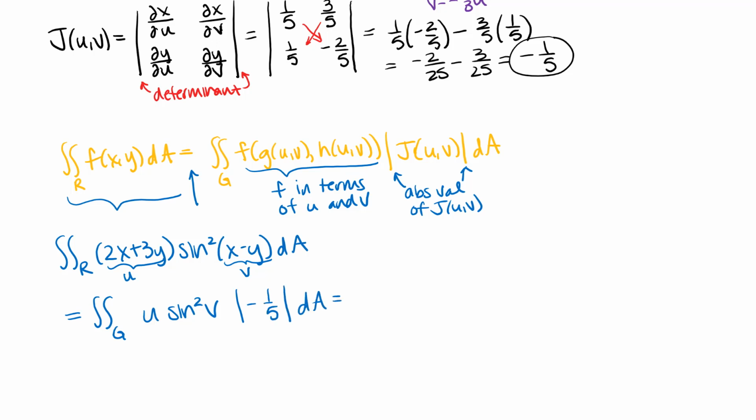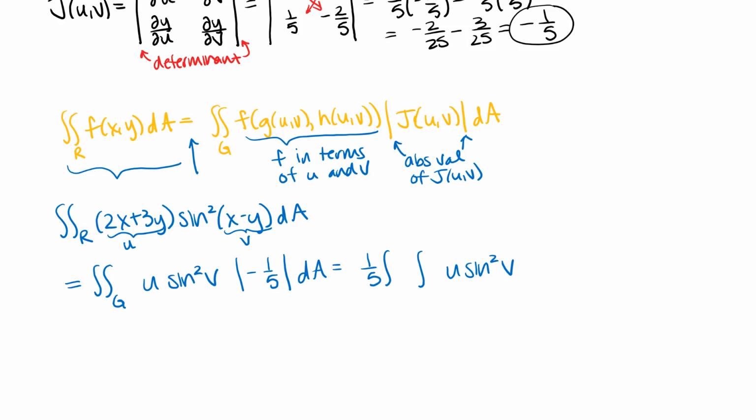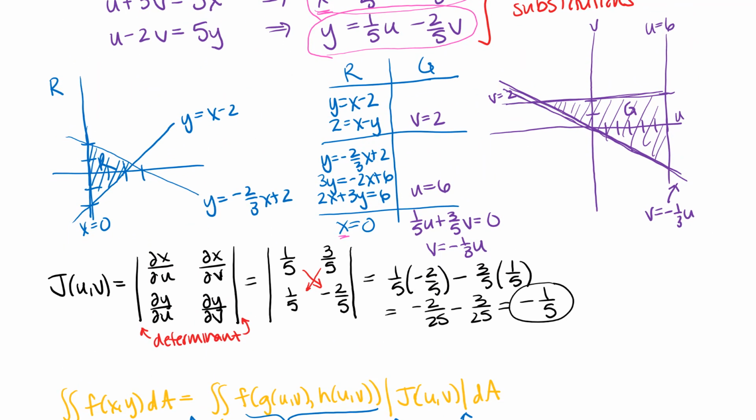All right, I'm going to go ahead and pull my absolute value of -1/5, which is +1/5, outside the integral. And then I need to think about the region and the function, whether I would prefer to integrate first with respect to u or with respect to v. This function is perhaps a little easier to integrate with respect to u, but it's not hard to integrate with respect to either. So let's go look at the region. Our region is both u simple and v simple, so it really doesn't matter what order I do that integration in. I'm going to go ahead and do u on the inside for the sole reason that when I solve this equation for v, I have some fractions, and when I solve it for u, I don't have fractions.